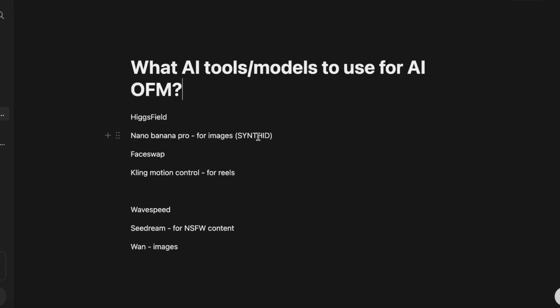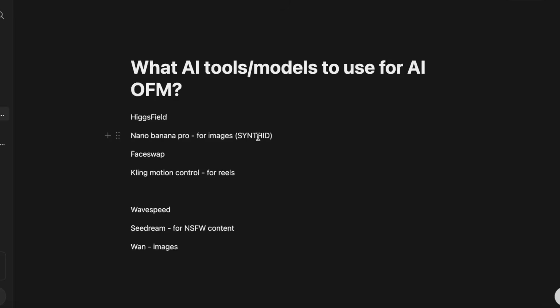Next one is Face Swap. There's actually just an option called Face Swap, if I remember correctly, on Higgsfield. For example, if you find a basic lip syncing video or a dancing video with not much movement, then you can literally just face swap that video with your model's face. That's pretty much it, self-explanatory.